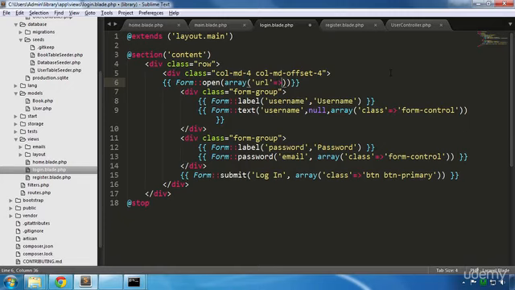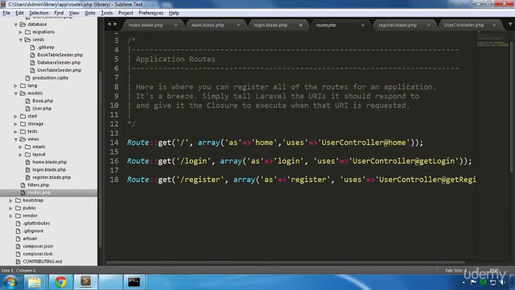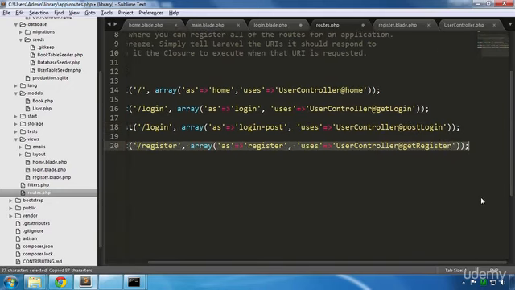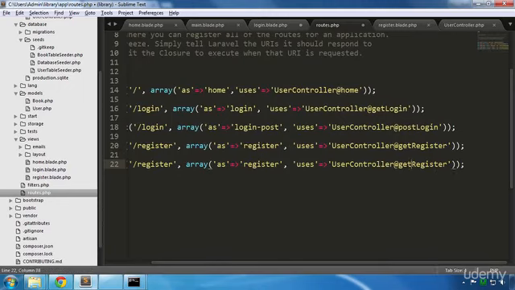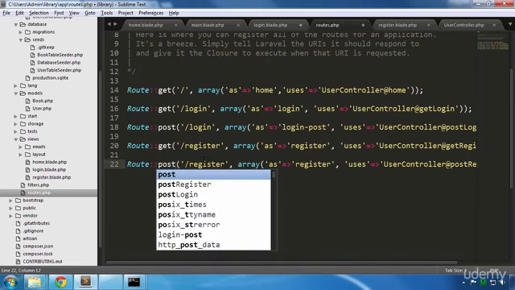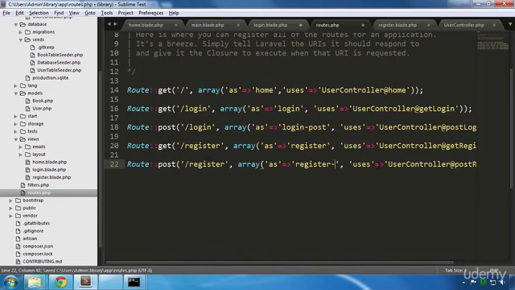Back to our routes file, I will copy the route for the get login page and will duplicate it by changing the get with post in this case. Our form will use the same login view to process the form data, but we'll use a post method for that. I'll do the same for the register route as we will use this to register new users. Also, we'll replace get with post as we will use a post request to submit the register form.